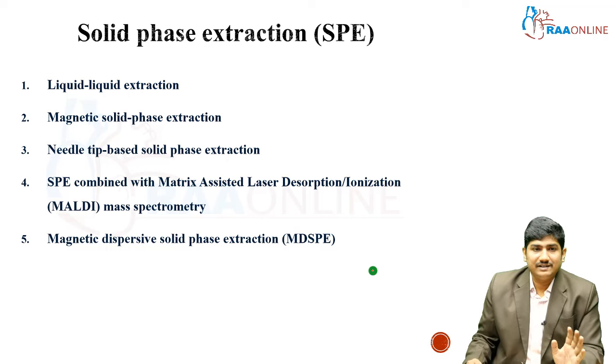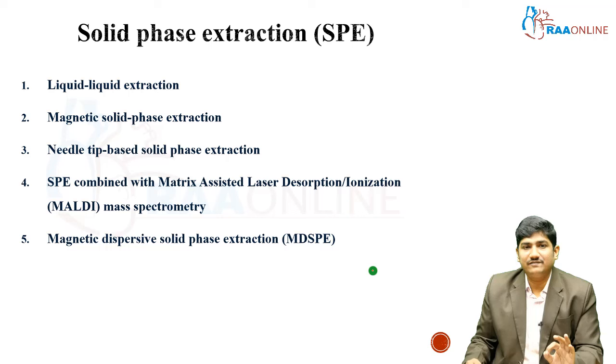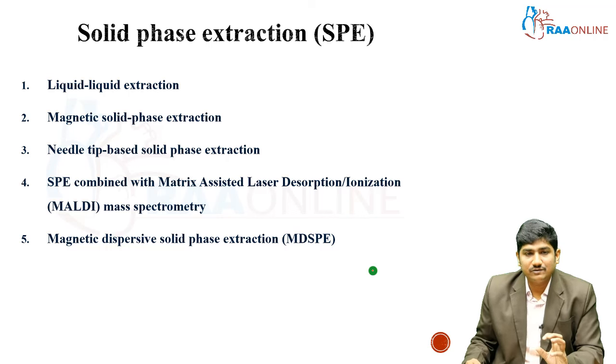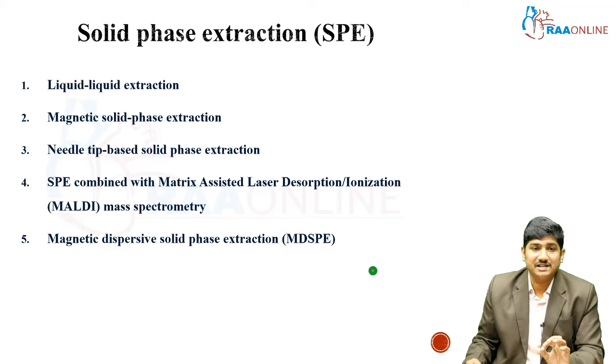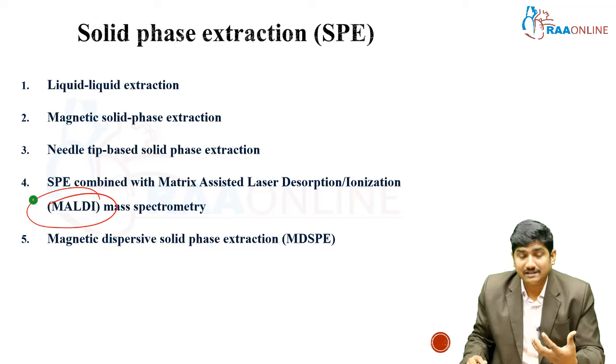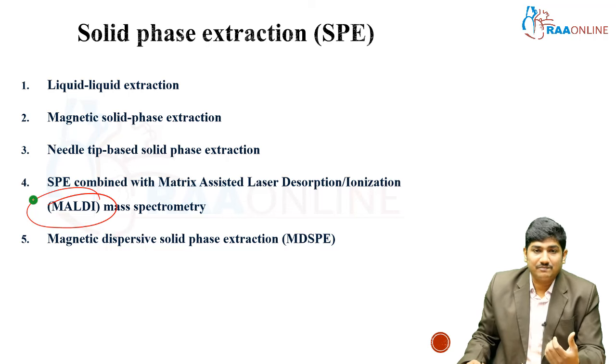So these are the various methods: the liquid extraction technique, magnetic solid phase extraction technique, needle tip based solid phase extraction technique, and SPE combined with matrix assisted laser desorption ionization mass spectrometry. It's called MALDI. Nowadays for other lab things also we have started using this kind of technique, okay.